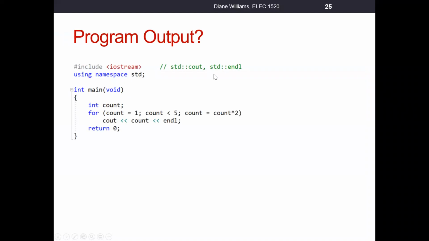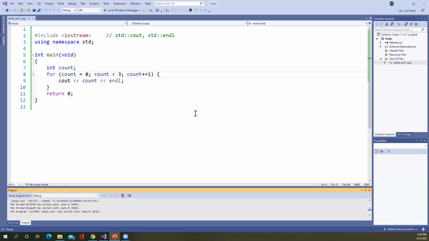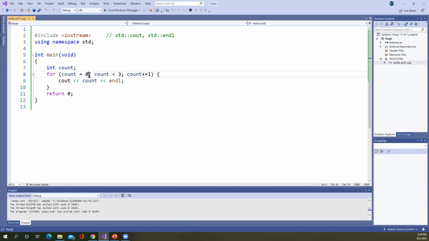And so here, let's look at a different example where we're not incrementing count by 1. So we've got this variable count. We declared it out here. In here, we're going to initialize count equals 1. As long as it's less than 5, we're going to print out the value of count. And then instead of incrementing, we're just going to multiply it by 2. Let's go ahead and make that change.